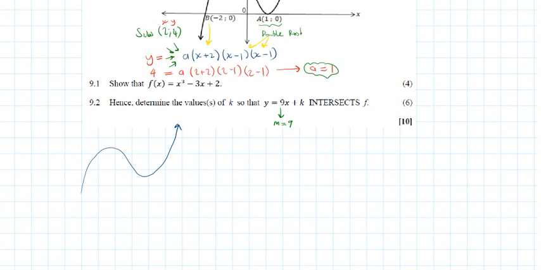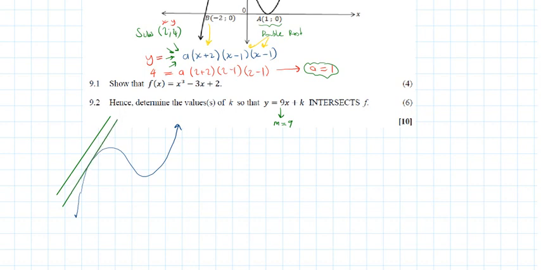Now, when do we have a line with gradient 9 that intersects this? We will be observing all possible lines with the same gradient. Let's say there is our line which has gradient 9, but it doesn't intersect. Now there's our line with gradient 9, and it intersects twice.